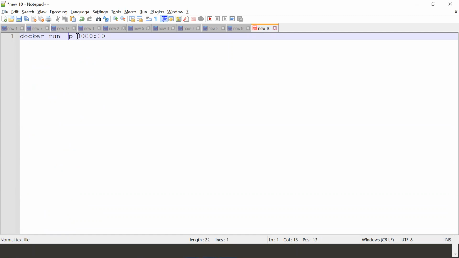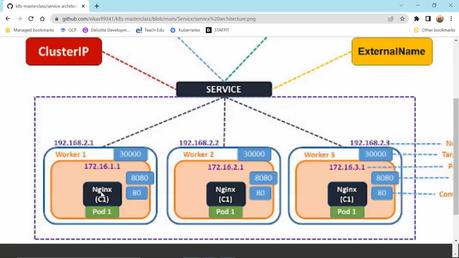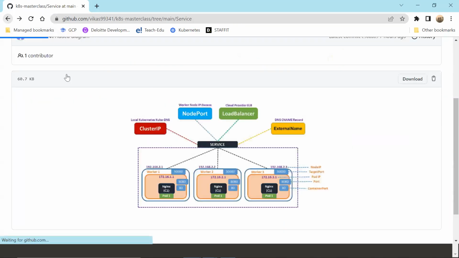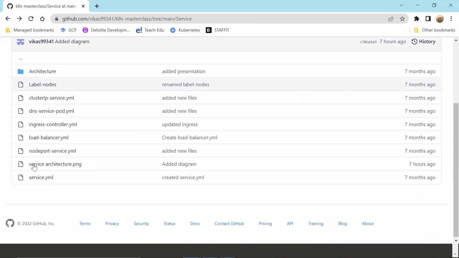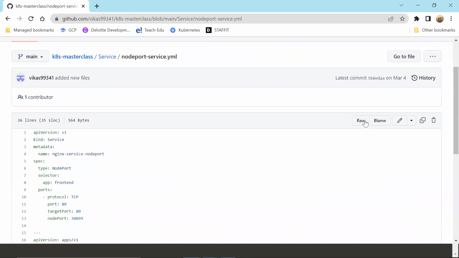So something like this we used to do, right? The same is visible here. Container internal port, container external port, and this is known as my pod port number. Okay, so let me see how it works. How to see it? Come here. This time let's go to node port and copy this content.